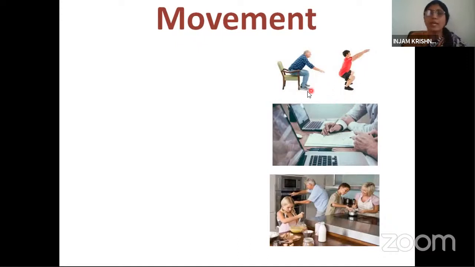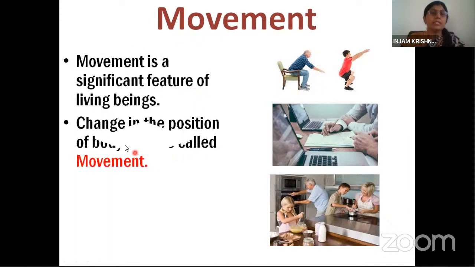Yes, here there is no change in the place, no change in the location. Here also, no change in the place or location. Are they moving or not? Yes, they are moving, but there is no change in the place or location. Can you say they are not moving? No, they are moving. Such a change in the position or posture of the body is called movement. Change in the position of body parts is called movement.